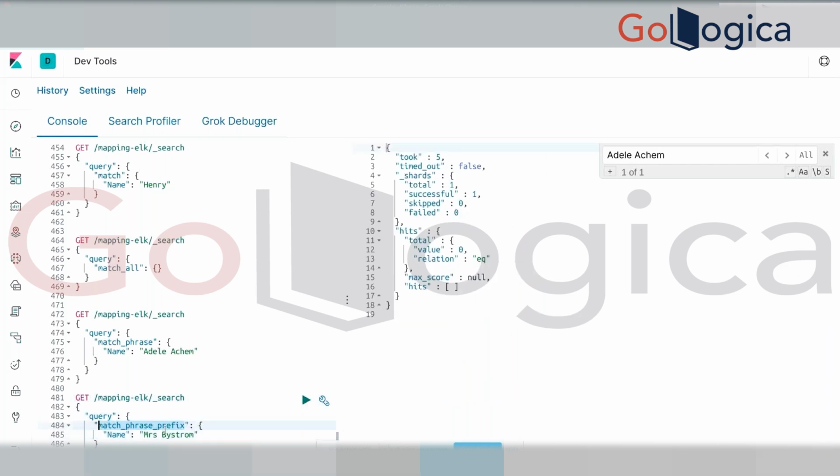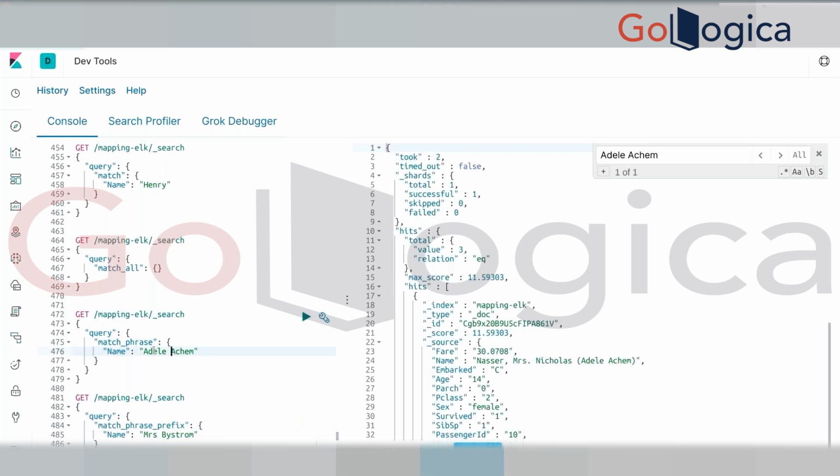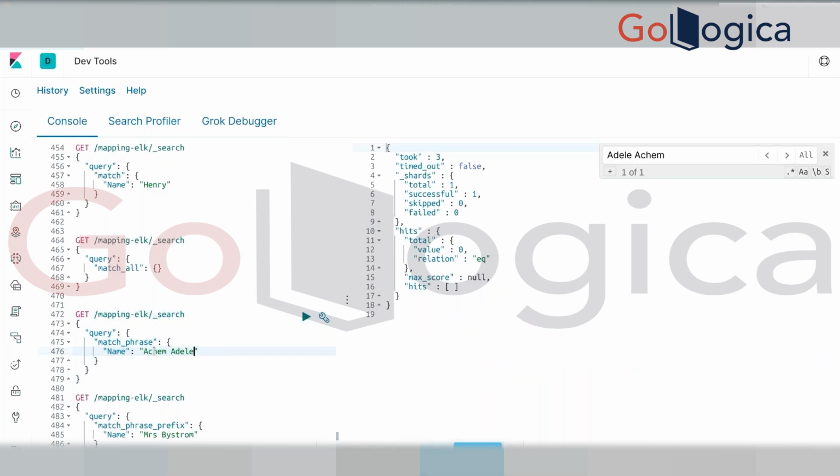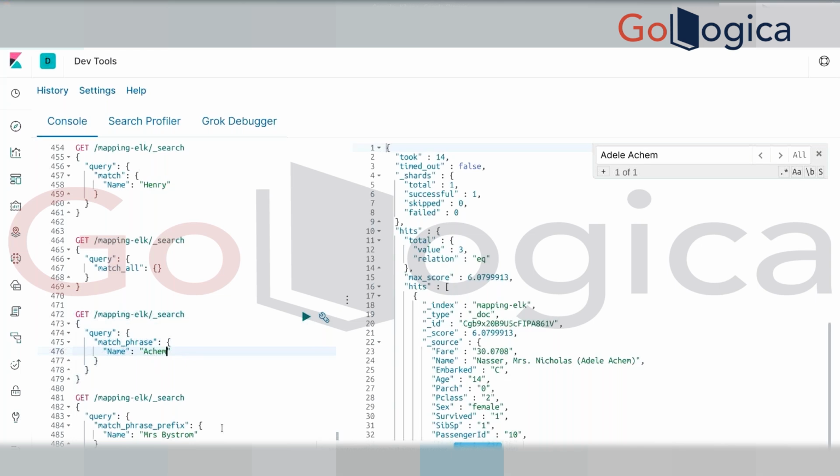The prefix emphasizes that ordering is very important. Hope you are clear to this point, right? Yes. If you interchange and run, it will work if I go and change it to match phrase. Now it returns the three results. Now the match phrase doesn't match the given condition, but if I give the word asim or adial, it is still able to return the result.